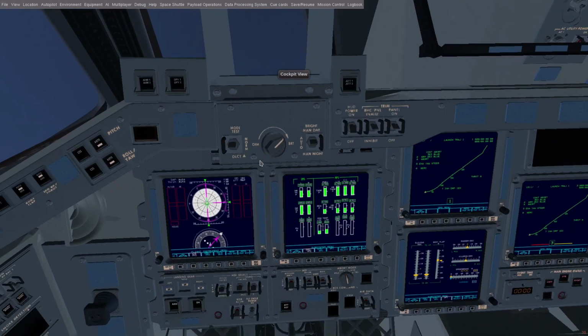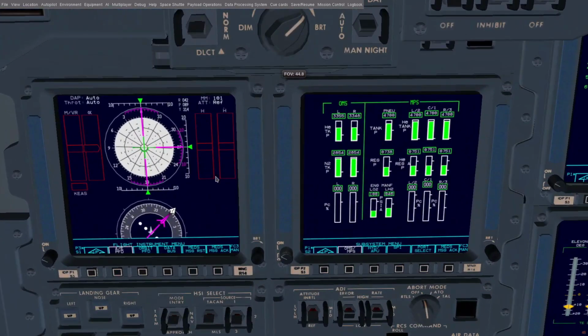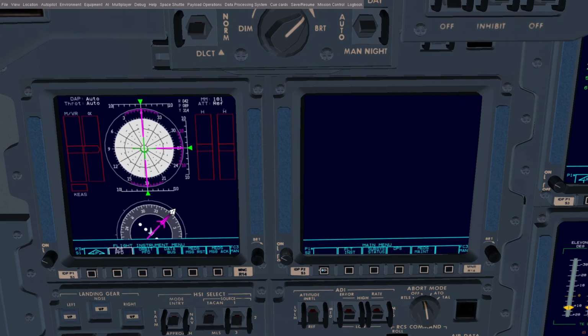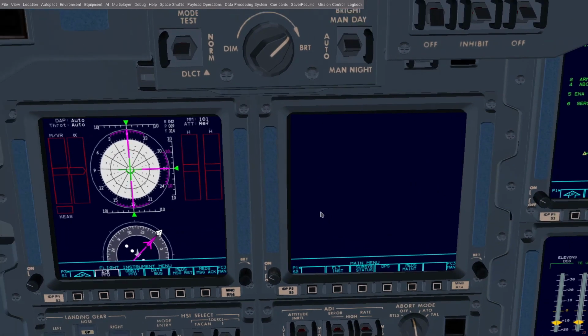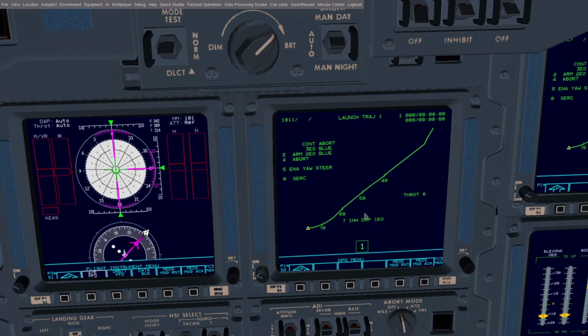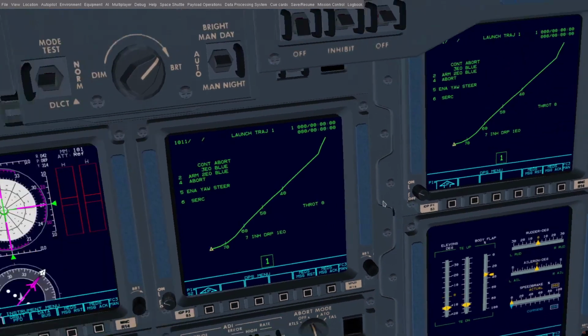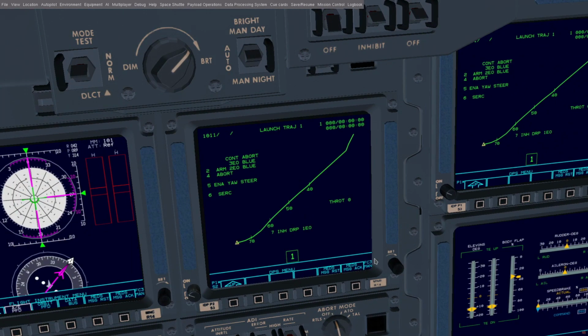Let's do some screen setup first. So of course here you have the ADI ball, also known as the nav ball if you played KSP before. It is going to show your typical primary flight display. Now, the Space Shuttle computer is split into an old part and a new part. We're in the new part right now that shows the nav ball. You can also go into the old part, which is the DPS. Right now, this is going to show a launch trajectory map from the old system with some new menu down here.